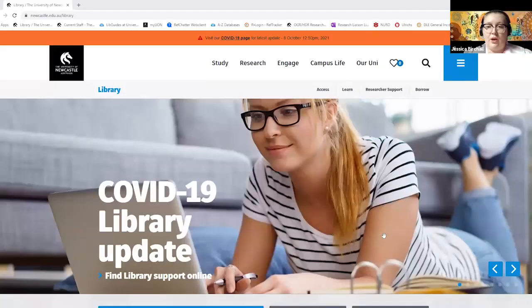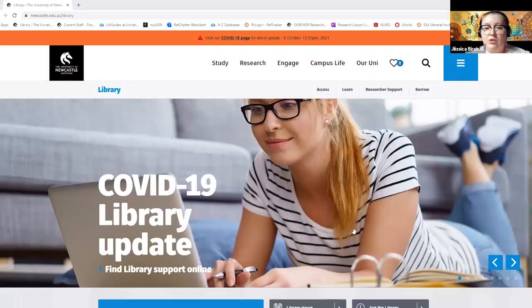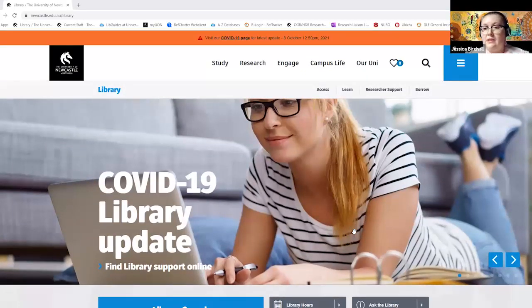So to begin with, I'm going to share my screen and take you to the library homepage. Today we're going to be looking at the Ovid database platform. To get to the Ovid database platform, while studying or working off campus, if you want to access any of the university's resources, the databases, ebooks, that type of thing, it's important that you go through the library page.